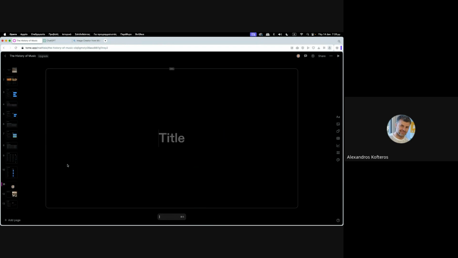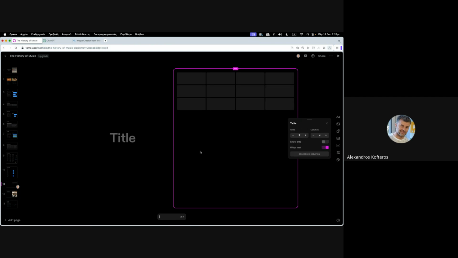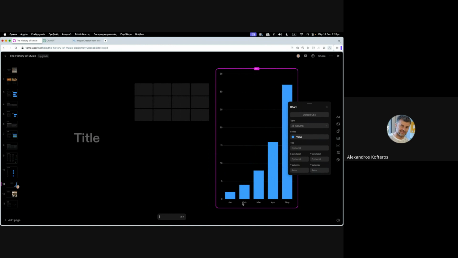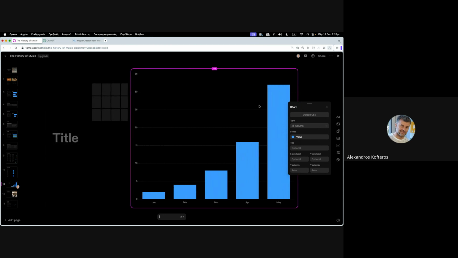It's also very, very easy to create tables. I mean, this is quite self-explanatory. Show title, graphs, and I can very easily change. Now, if you're familiar with Excel or other tools, I don't have to spend more time on this. Everything that we add on a slide is an object that we can manipulate, resize, move to other places. And something that I really like is that it allows us to embed content from other applications like Twitter, embed parts of web pages, and even bring YouTube videos on our slides very easily.